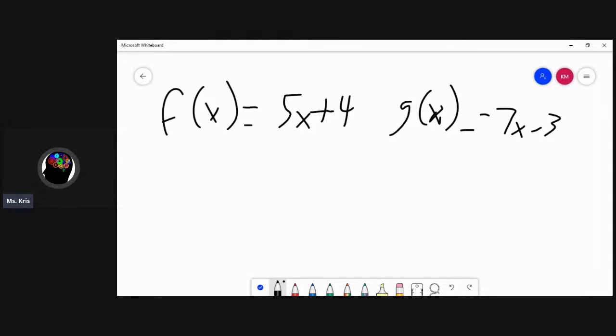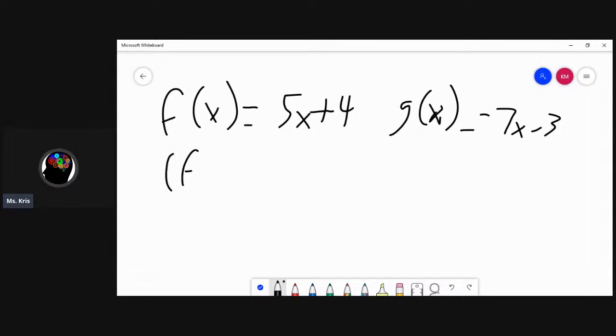Next, I'm going to cover fog and foff, as it relates to f of f, f of g, g of f, and g of g. All this means is that I am substituting a function within a function. Anytime you see a circle between the two functions, or between a function and itself, it simply means I'm going to substitute my function as it relates to the other function.